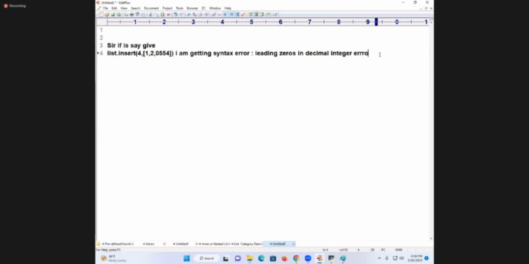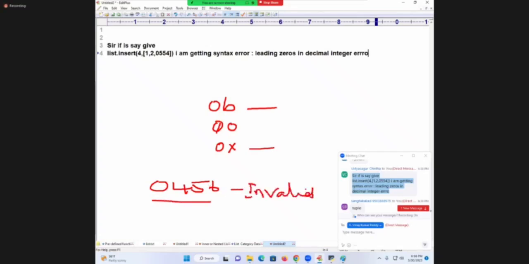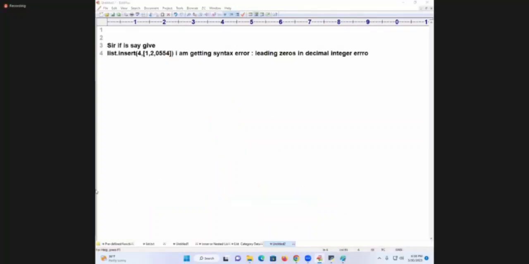Here you must write an imposition in the class. I told you already in the classes. Vidyasagar must write an imposition. 0B data is called what? Binary. 0O data is called what? Octal. 0X data is hexadecimal. I already put that example in the notes also. This is called invalid input. I already told you in the classes. Did you remember that? So Vidyasagar must write an imposition. I already told this type of example in the class.